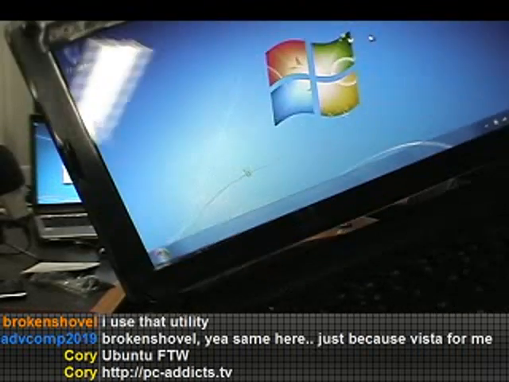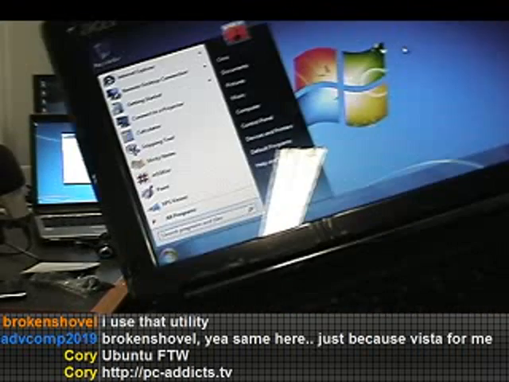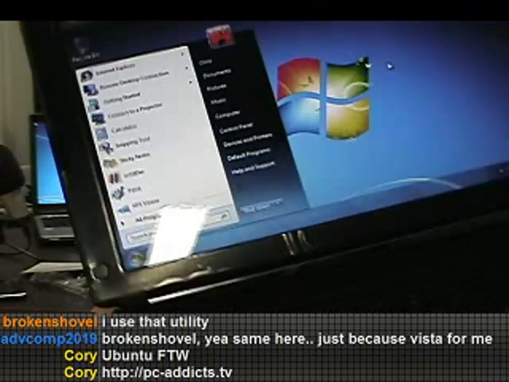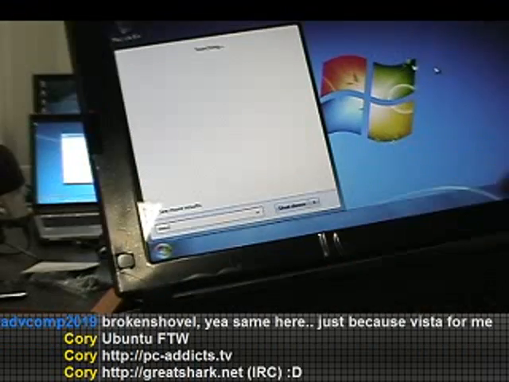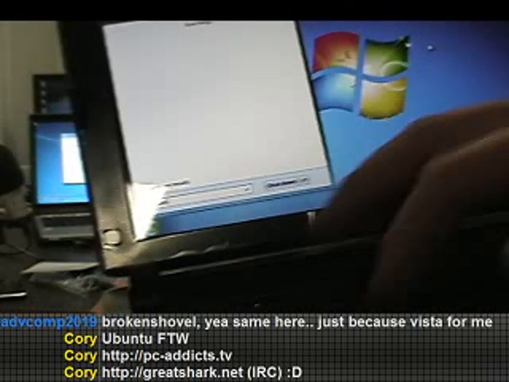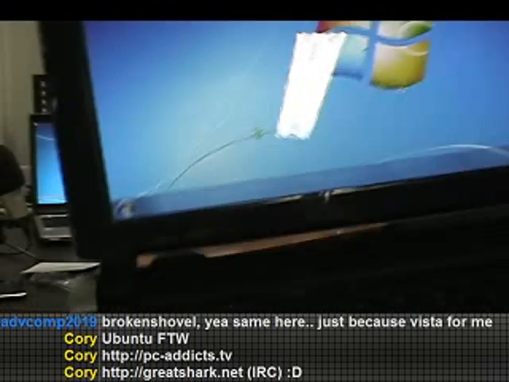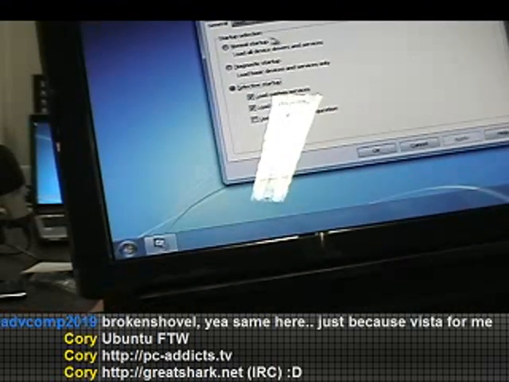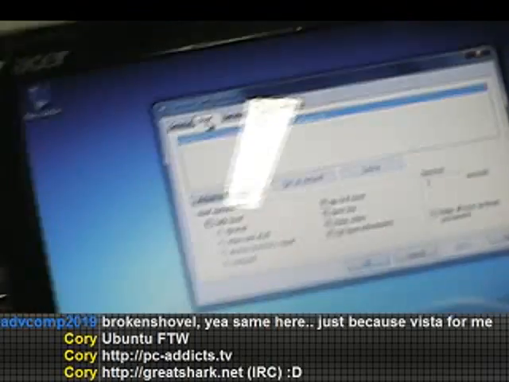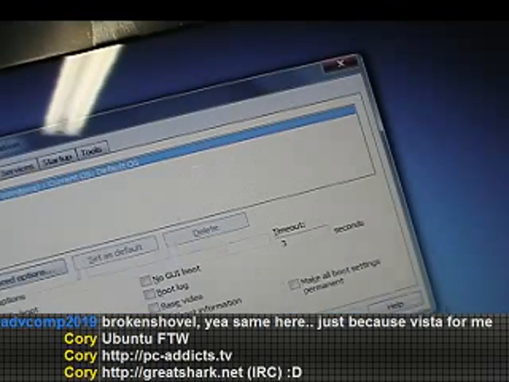So a way to fix that, I'm trying to do this while holding this thing, is hit your Windows key, type in msconfig, M-S-C-O-N-F-I-G, doing it one-handed here, okay, and then inside msconfig, when it's up, go to your boot tab. I don't know if you guys can see that.